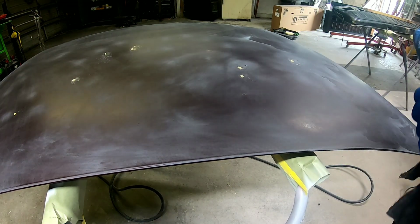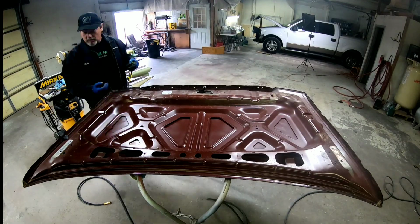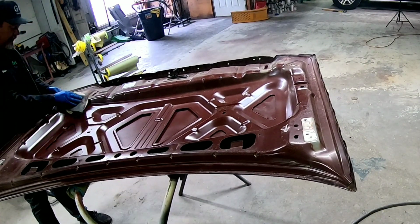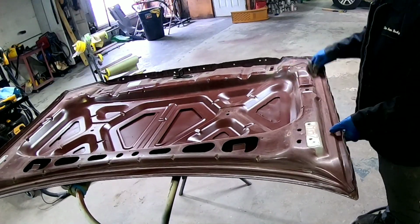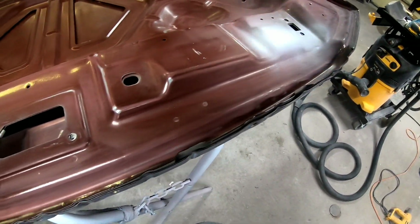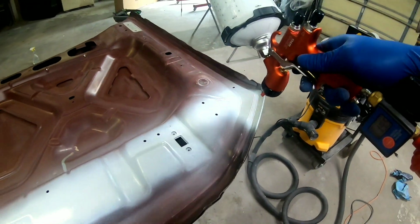Now we need to flip this hood over, strip it down, and sand the underside. We're going to sand it all with 320 grit sandpaper. Any of the hard to reach or tight areas, we're going to use a 600 to 800 grit gray Scotch-Brite. That'll promote adhesion. Now that we have the underside of this hood all sanded, we're going to completely seal it and get it ready for paint.